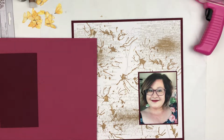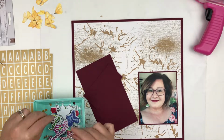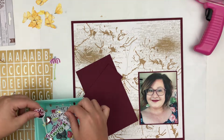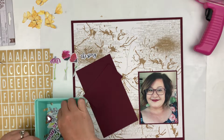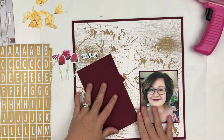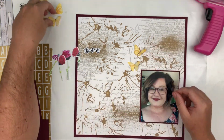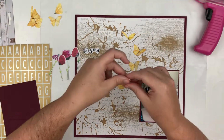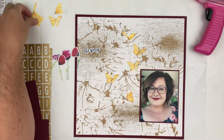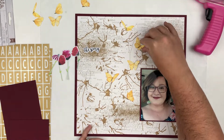So what I'm going to do is take those tile letters, and I'm not going to do them all on camera, but I'm going to do some of them on camera and back them with that same cardstock. And now I'm going through the die cuts that came with this kit, and they're absolutely stunning. I wanted to use these flowers because they bring in that wine kind of pinkish reddish color back in on the layout, and so I'm definitely going to use those.